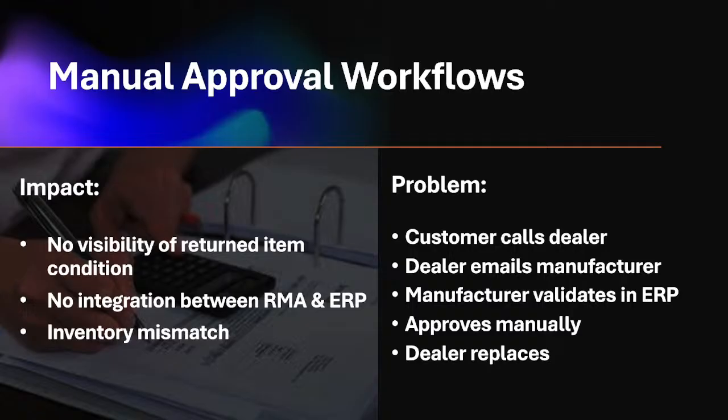There is no integration between the RMA and the ERP system, right? Because the product that is with the end customer goes to the dealer and then needs to be returned to the manufacturer. And ultimately, even without having seen the condition of the product that the warranty is filed for, they have to approve the warranty claim, because you cannot risk losing an essential customer, right?